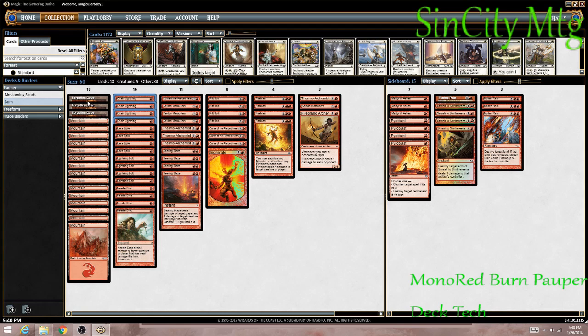18 lands, 3 of them being Forgotten Caves. I did try running the 4th Forgotten Cave before, and I noticed that a lot of the times when I'm waiting for land, I would get a tap land, and it just made it so the deck didn't quite run as smooth.